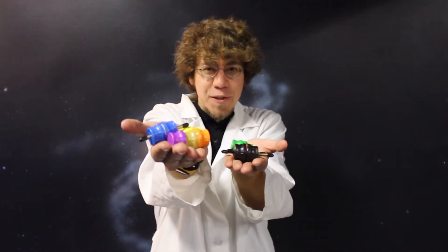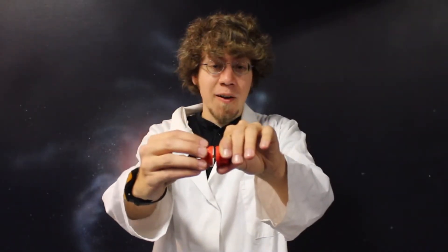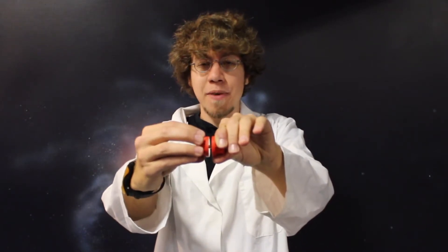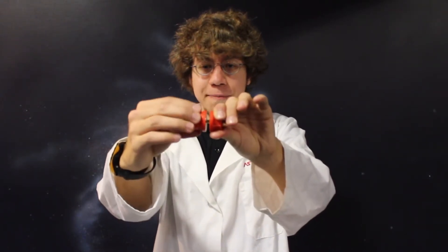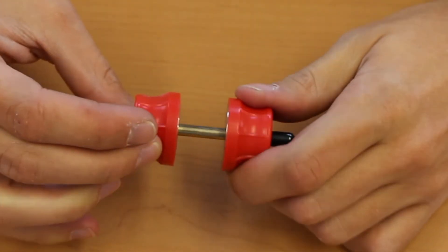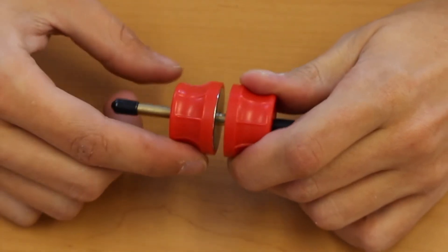These are the coolest new toys at AstroCamp. These little guys, made by Polymagnets, use maxils or magnetic pixels to embed specific magnetic fields onto them. This one acts as a spring, but when you rotate it to the correct alignment, it'll lock into place due to the opposing fields lining up.